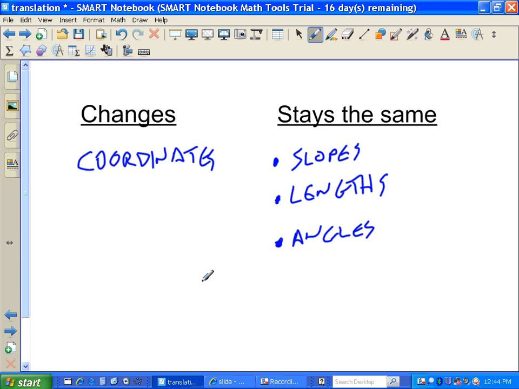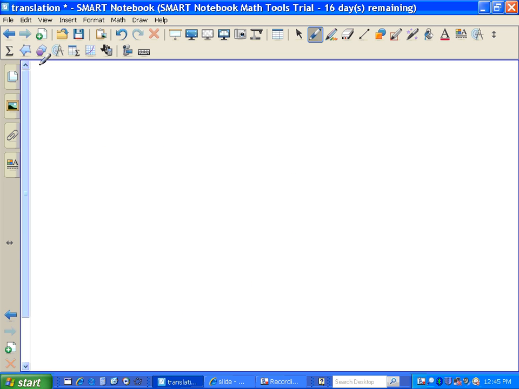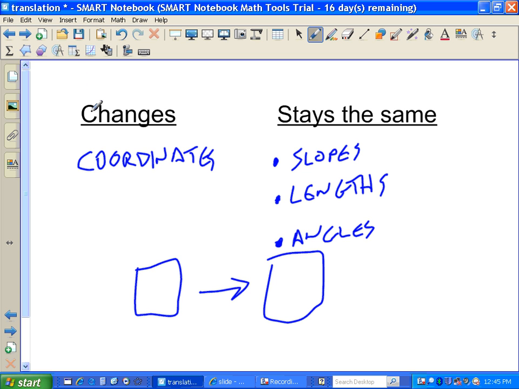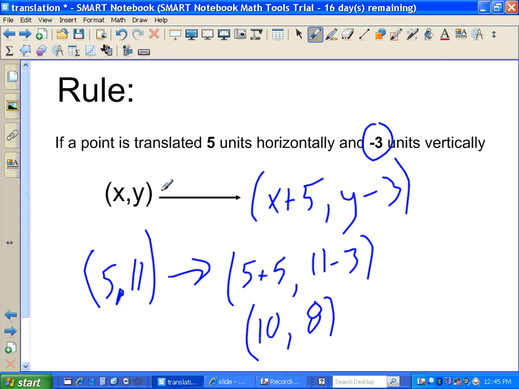Okay, and of course, in animation, if we do a translation, if I take SpongeBob and I move him over here, I still want him to look the same, just exactly like that. I don't want his side lengths to get smaller or longer, or the angles to change. I want him to look exactly the same as we move from the left side of the stage to the right side, or as he moves up or down, or anything like that. Okay, so that is it. That's translations in a nutshell. Slides, just looking at what happens to the coordinates, how it impacts our shapes.